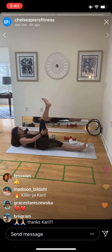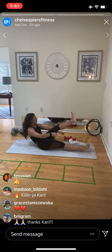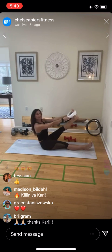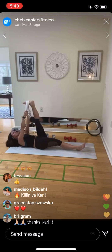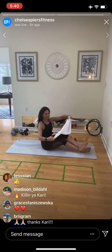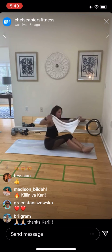If you have your towel, you are simply rolling up and rolling down with the towel. Then press it. I'll do that again. So you're gonna walk down with your hands if you have them, or just hold the towel, and roll up. By the way, if you need more length out of the towel, grab the corners. That gives you at least another 8 inches.